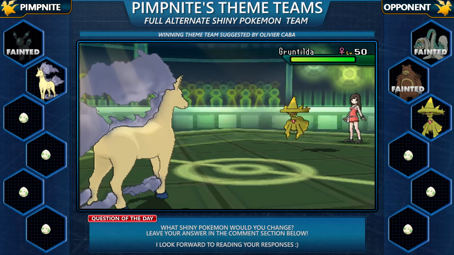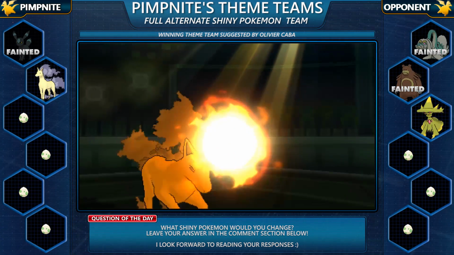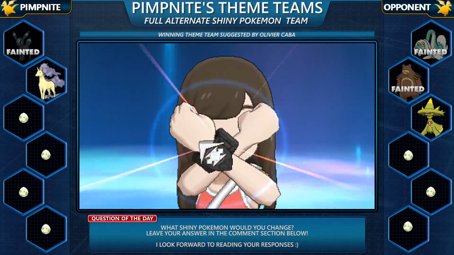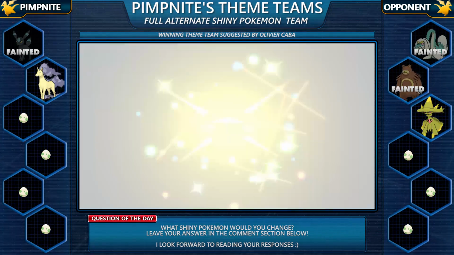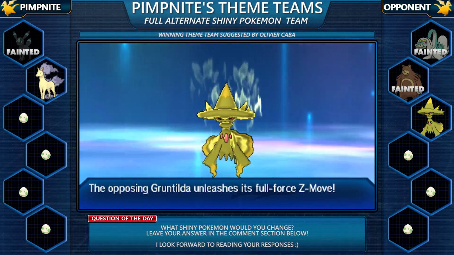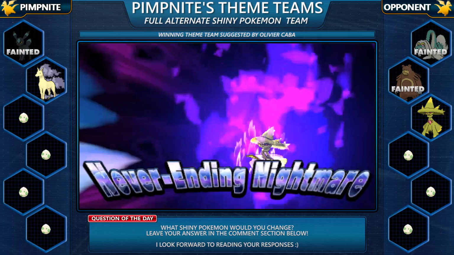All right, so we got the Mismagius again, another Mismagius this time. This one is golden. So go for the Fire Blast, doing some really heavy damage, almost take out the Mismagius, and now it's going to go for the Z move against my Rapidash. Rapidash doesn't have lots of health left, and it's not the bulkiest Pokemon in the world, so I was not actually expecting to live this one. So that was pretty good though.